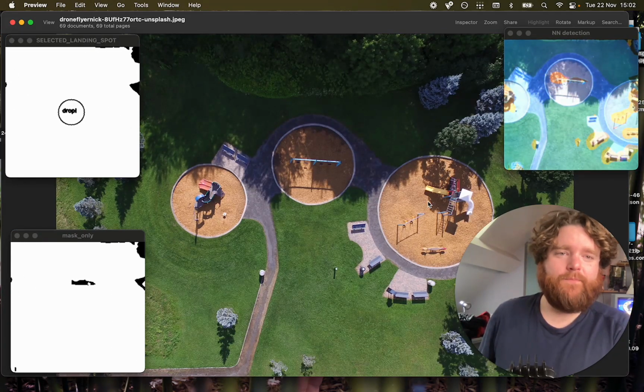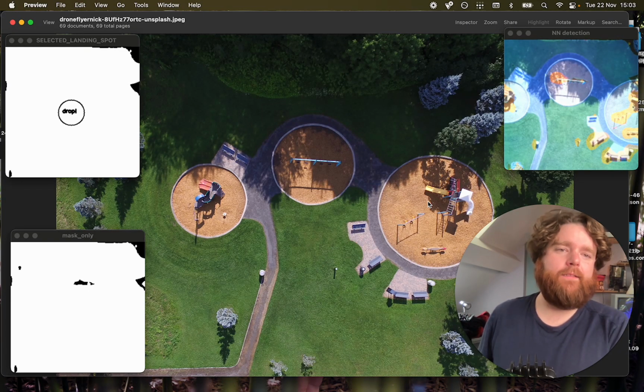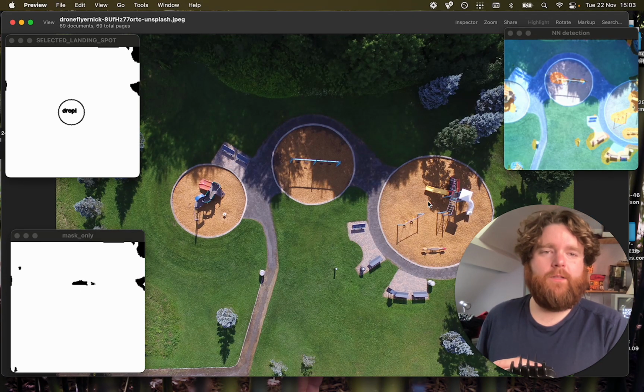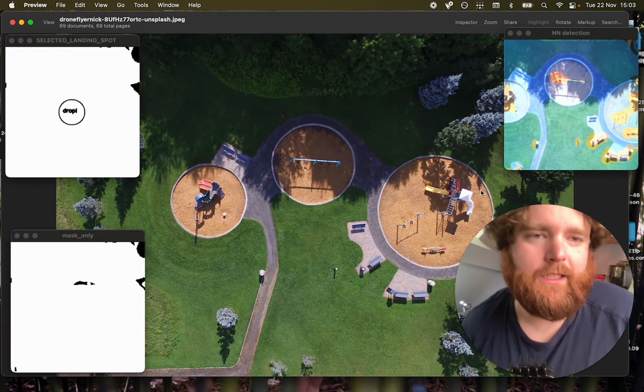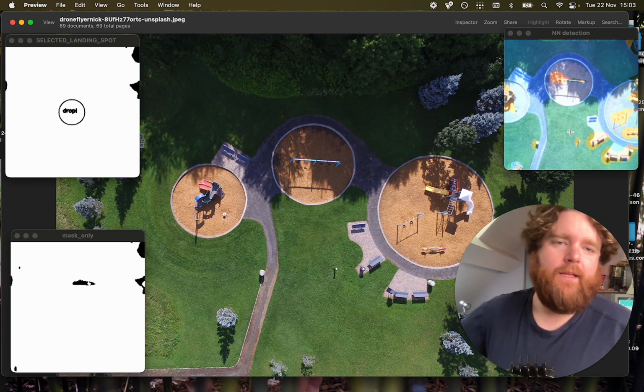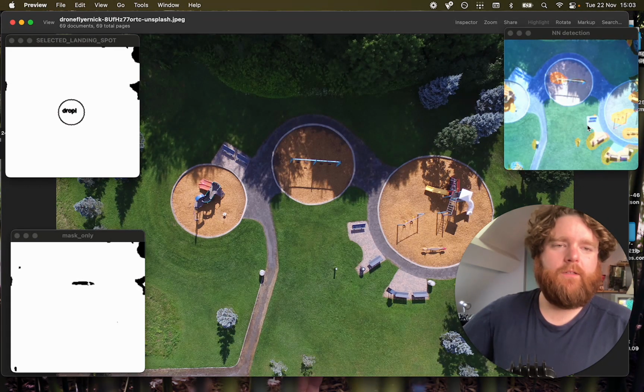Playground, once again. I'm really happy with the way the neural network handles shadows. There's a lot of work been put into this to create synthetic data with shadows so that the neural network doesn't get confused by them. So you can see there's a really, really hard line of shadows in the trees up there, and it's not influencing the perception of the neural network very much.